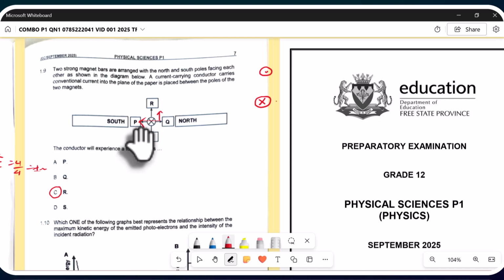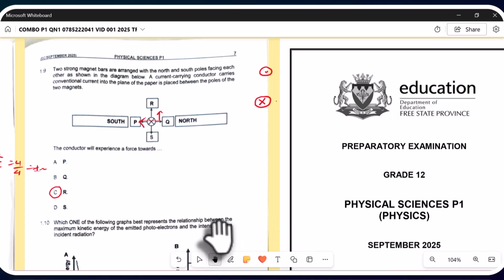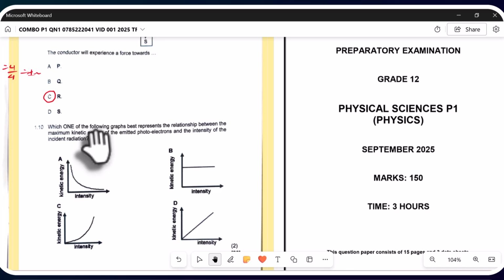Now, note guys that from our theory, please understand, don't forget this again. We know that the intensity of the incident radiation only increases the current, but does not affect what? The maximum kinetic energy of the photoelectrons. And so, because of that, even if the intensity is increased, we're going to have the same kinetic energy. So the answer must be B.